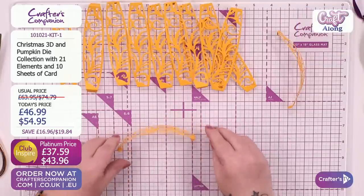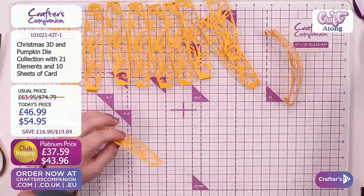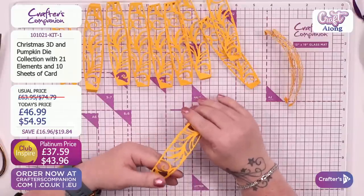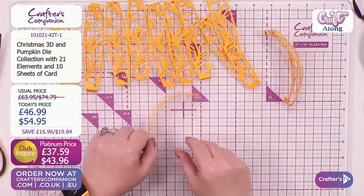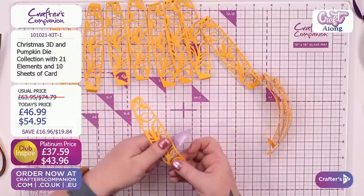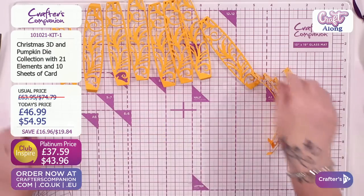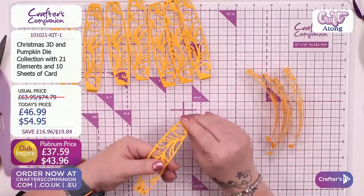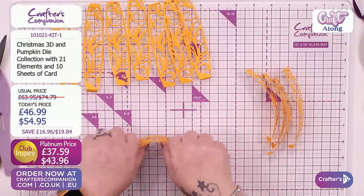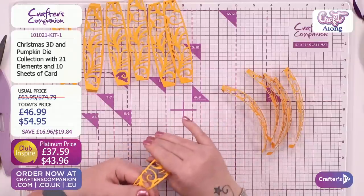So what I'm going to do with these ones, whereas with the not cut out panel I used my bone folder, for these I still want to encourage that curve in my card, but I'm going to gently use my fingers and give them a bit of a wiggle, just to get that bend in there. Obviously, if we use our bone folder on these, you're going to catch the cut-outs. You could do it really carefully, but I'm going to continue to use my fingers because I feel like I've got a little bit more control over what pieces I am and aren't catching. So just give them a wiggle, get that lovely curve in there. Do it with them all.